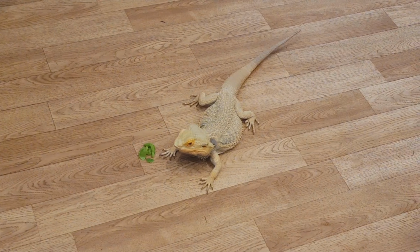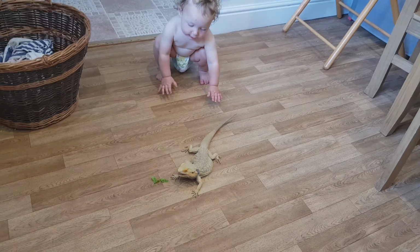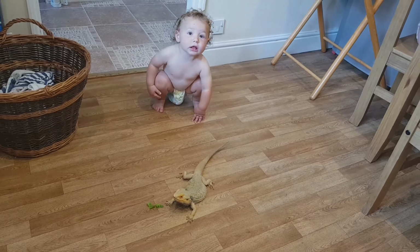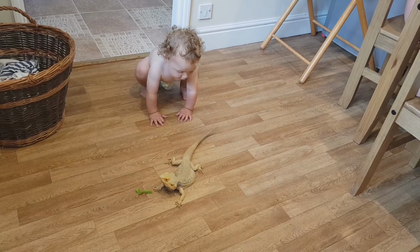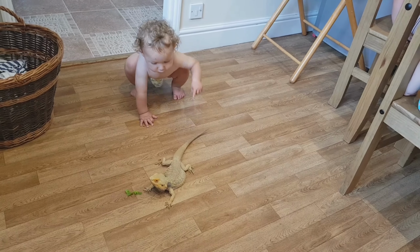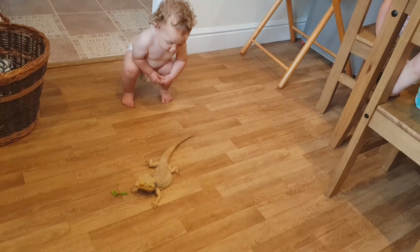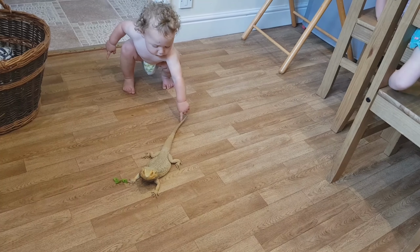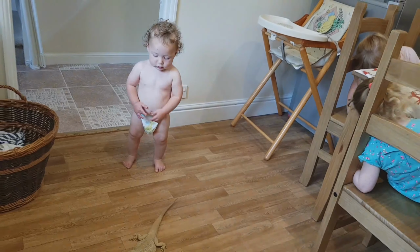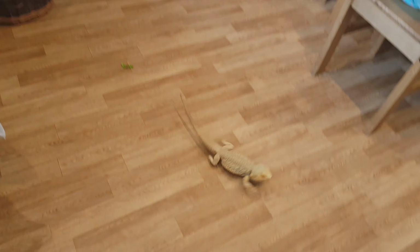What's he doing, Finley? Is he coming in for his dinner, look? Yum, yum, yum. Is he having his dinner? Eating up all his greens, isn't he? That's it, gentle with his tail. Good boy. He's come in and asked for his food, hasn't he? Tail. Finley, tail. Beth, sit up, please. Is he finished?